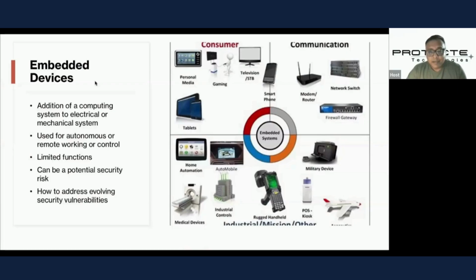So what happens is, over a period of time, when they have vulnerabilities, you actually cannot develop protection mechanisms for them. How to address those vulnerabilities becomes difficult over a period of time, and that's why you end up moving those systems out of your environment.